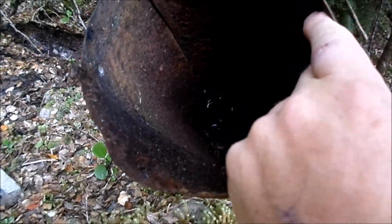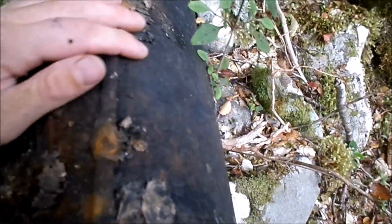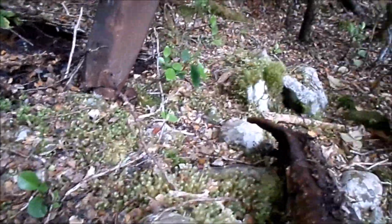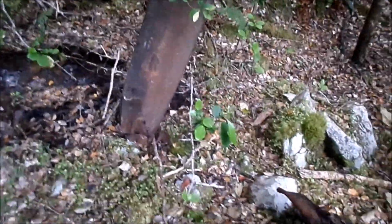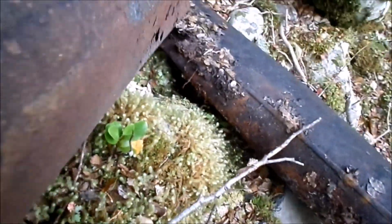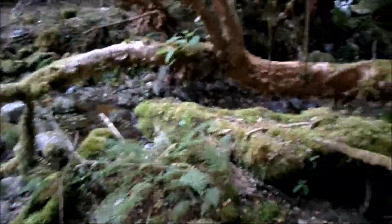Flume, or it might be a bit of a chimney actually, because this one might be not so old because of this. This one here's got pot rivets in it though that I can see, little pot rivets right along there, but yeah, it's pretty cool. Alright, big tailings pile there, so I'm going to jump over, not going to walk any further up.